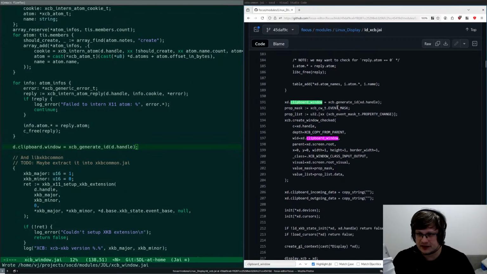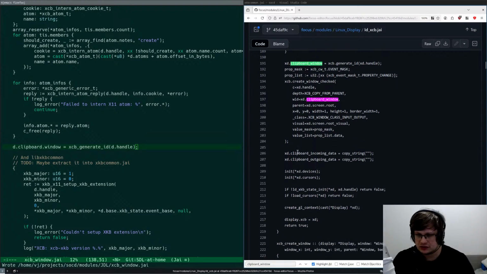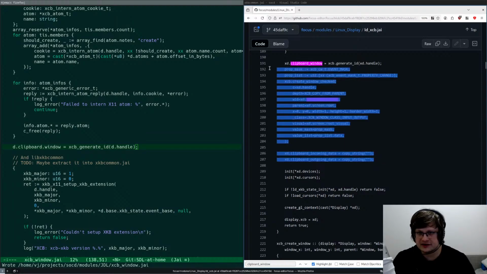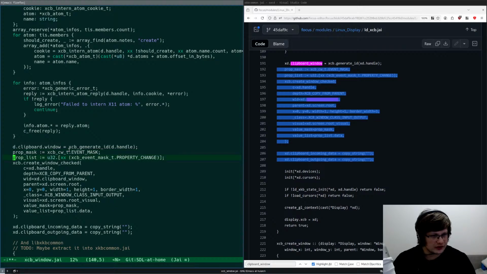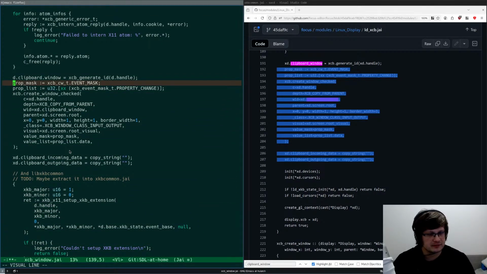Then the event mask, property change. Copy string. Right, yeah, this all makes sense. We can just copy paste that. So we create a property mask on the window. This window will only ever listen to property change events. Create window checked.